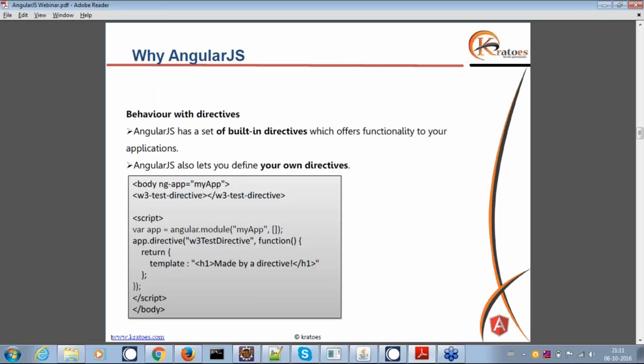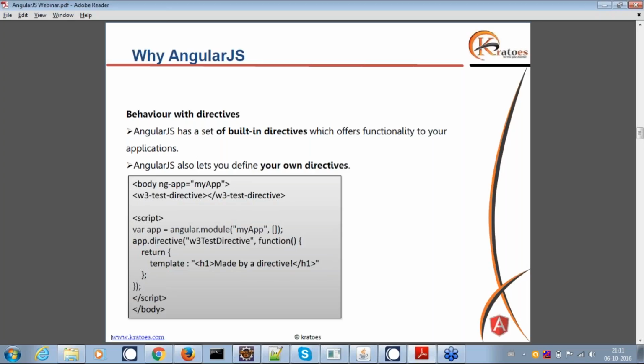Let's see the behavior. Coming to another concept, why I have to choose AngularJS: the directive concept. Until now, what we have seen are the predefined tags and elements provided by HTML. But there are cases where I want to design my own elements and define reusable components. Like in Java code, where you define a function and call it wherever you want, how can that be done in AngularJS?